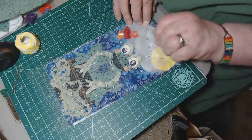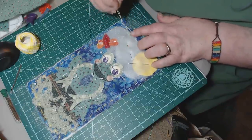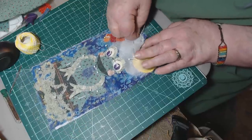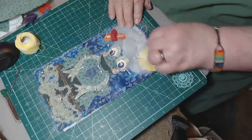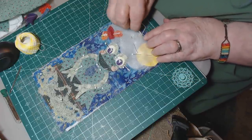How'd that get stuck in there? But as you can see, now I'm on my second row going around. And I'm almost out of thread here, so I'll have to get some more thread. And so that, I think I will make this as my ending for this. My frog. Freddy the Frog, Kermit the Frog.